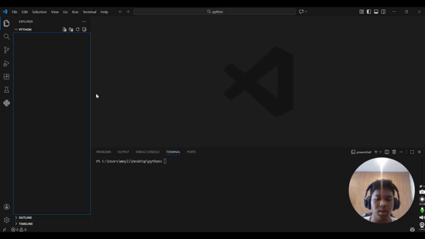If you don't want it to be hard to find, just make a folder on your desktop and name it anything, like Python basic. Mine, I just saved it as Python. Once you do that, right click and then open in terminal. When you open in terminal, type code space dot, and it will open your Visual Studio Code also. And don't forget to download Python and VS Code.